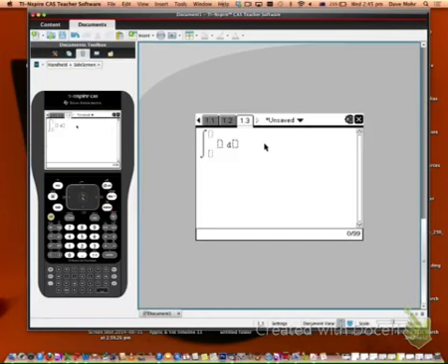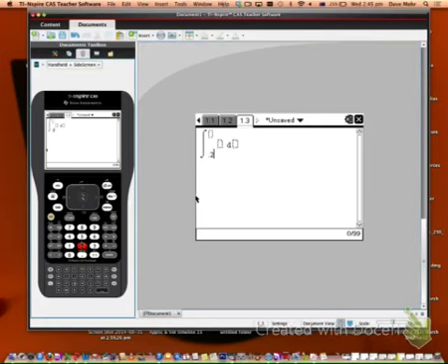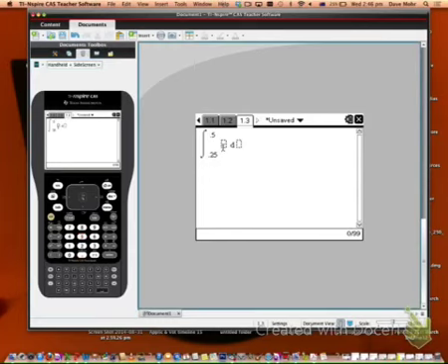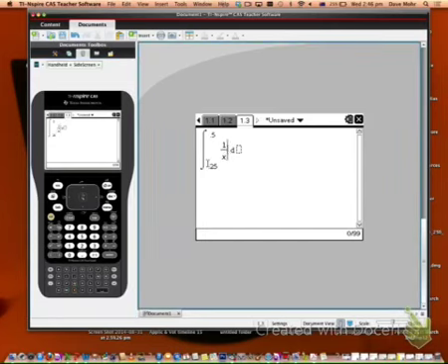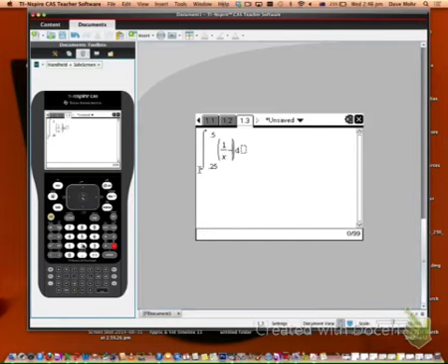calculus, integral. So 0.25, tab, 0.5, and we want 1 over x minus 4x, dx.